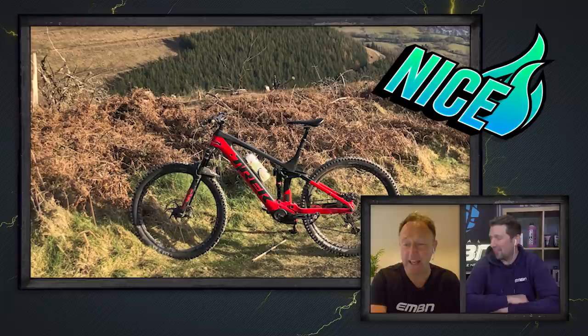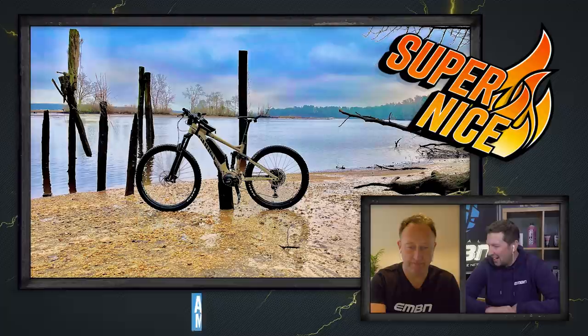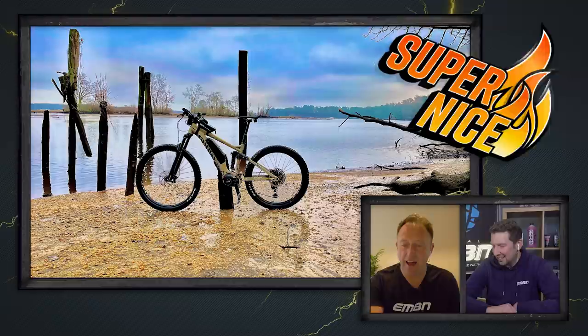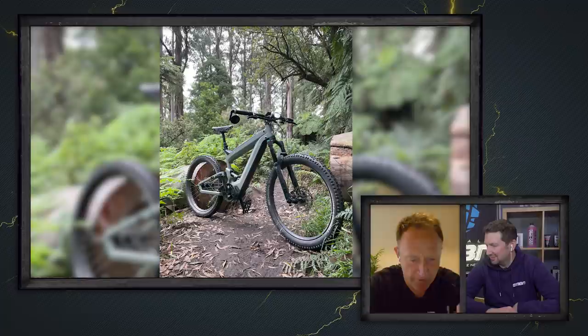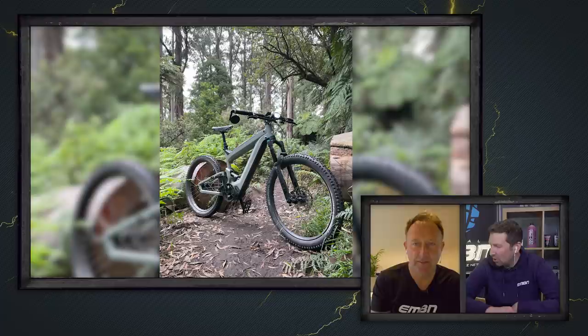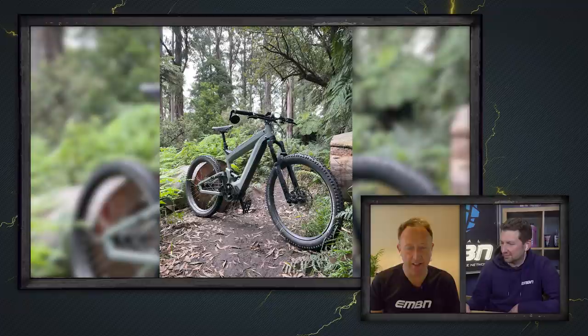Anthony on his 2020 Ghost SL AMR Hybrid out in Morris Bluffs, New Jersey — that's a super nice, 100%. Then Jay's R&M SD Mountain in the Dandenong Ranges in Melbourne, Australia — 150mm travel, Fox 36 forks, Bosch Generation 4, a roll-off hub with belt drive. Some pretty cool tech going on there — definitely a super nice. Then a trio of bikes: a Trek Rail Ascend, Turbo Levo Comp, and Turbo Levo out in White Tank Park, Arizona — super nice. What better than three mates out riding e-mountain bikes?